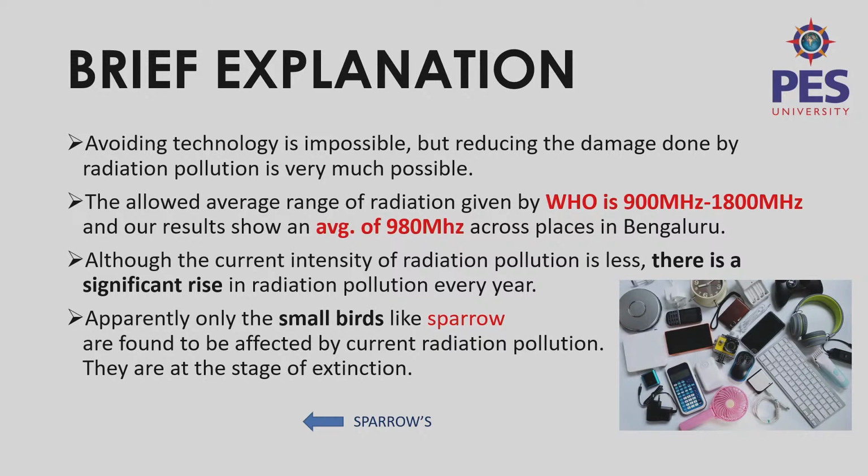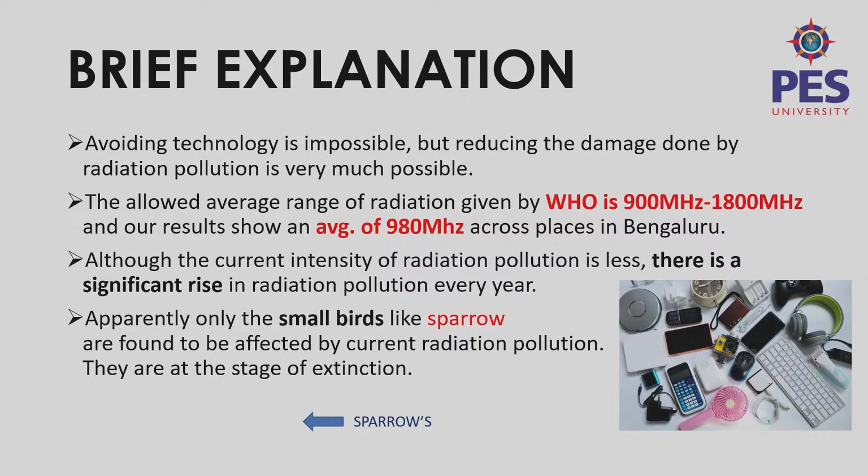But it doesn't mean that we should leave the concern saying that it's in the range. It is increasing gradually year by year. To some extent, it may cross the range also. So we have to make sure the range remains constant, rather than decreasing or increasing, so that nobody is affected.